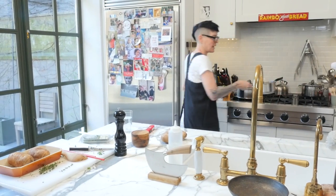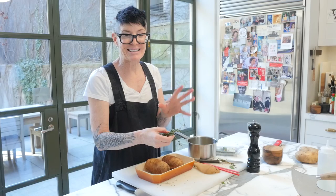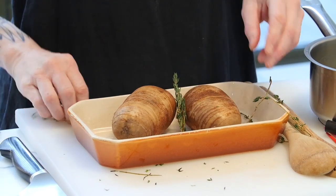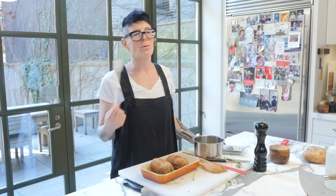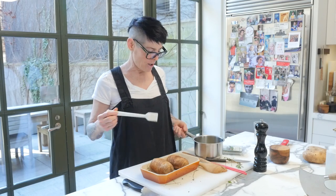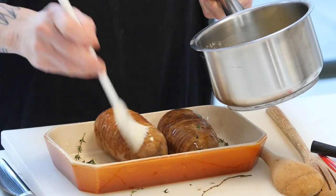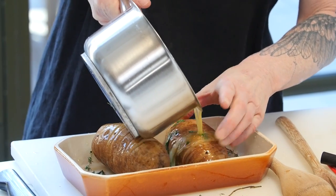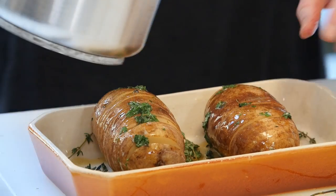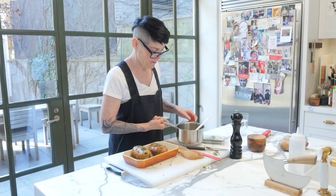Grab your pot of melted butter and bring it over to your workstation. It's nice to put some herbs in your little area just to make a nice fragrance — rosemary might be a slightly better choice. Then you're going to take a brush — buy the silicone ones. The hair ones just don't work, and they deposit little hairs. So you're going to paint all over these, open the folds, and pour in the butter. You want to make sure it gets into all of those little crevices. Keep the remainder handy because you might paint them a couple times while they're in the oven.